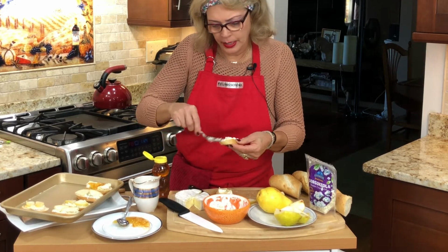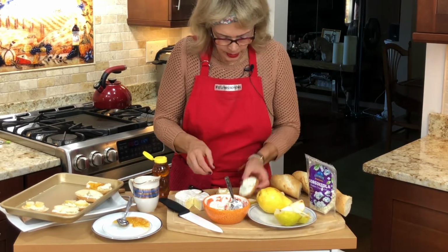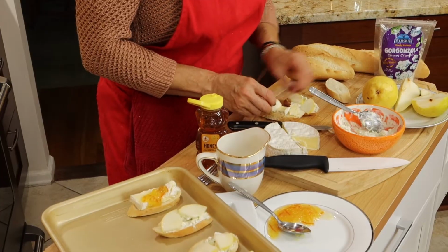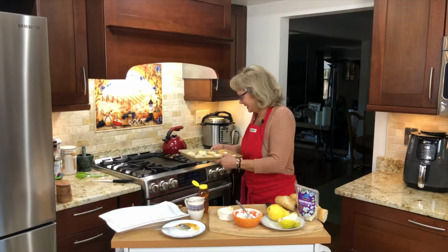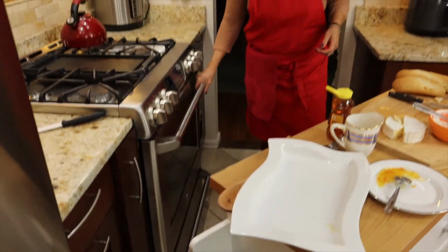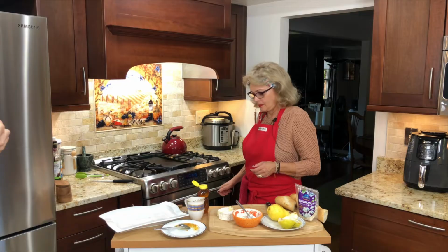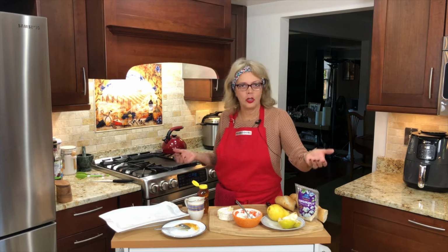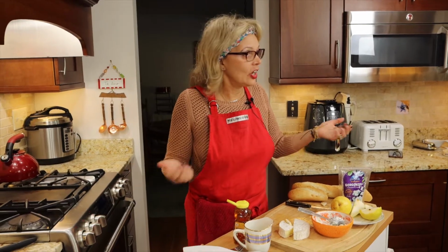You see why I use a little cream, so the gorgonzola would be creamy to spread easier. Your guests would love that. So we're going to go in the oven now for 20 minutes. Cooking time, 20 minutes, and enjoy. In the meantime, you talk to your guests and serve some drinks and wait for the hors d'oeuvres.